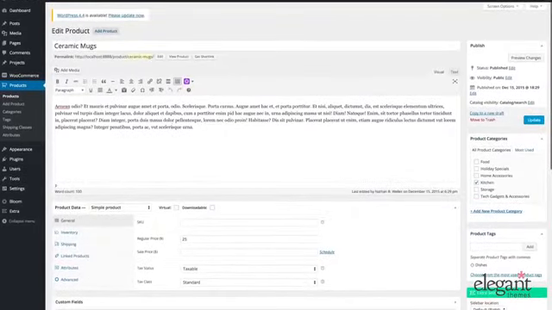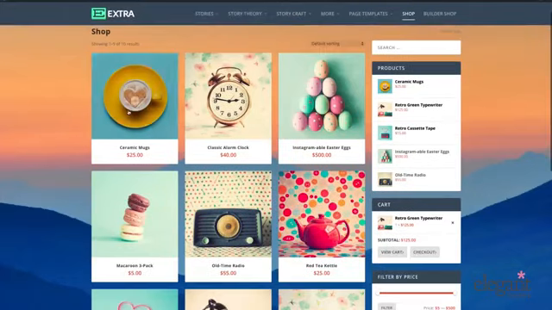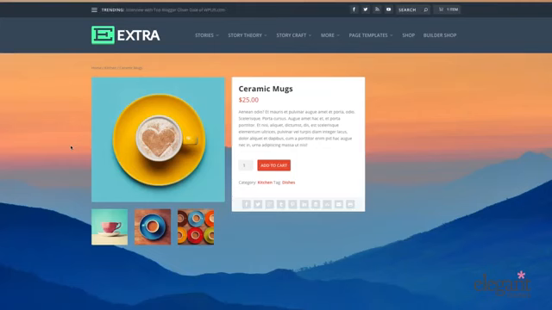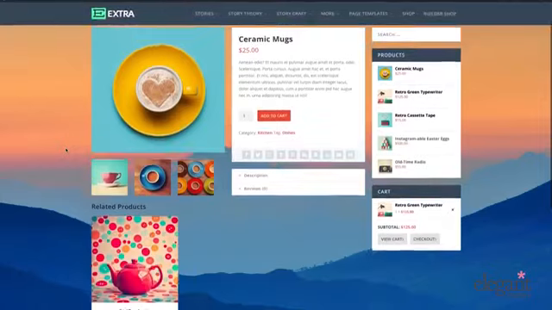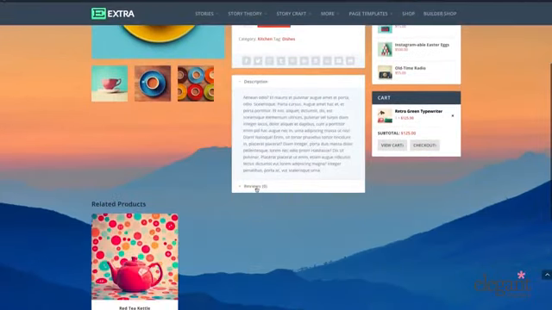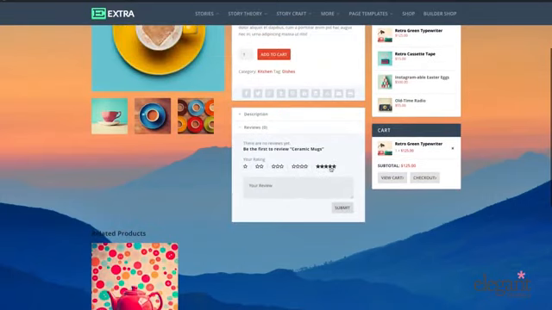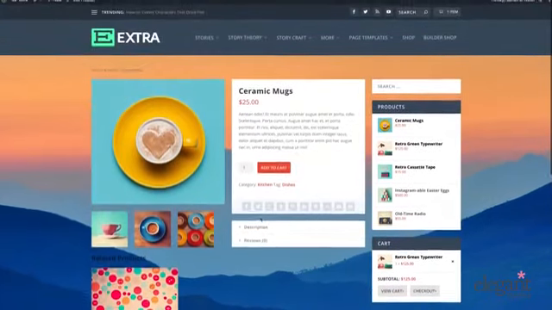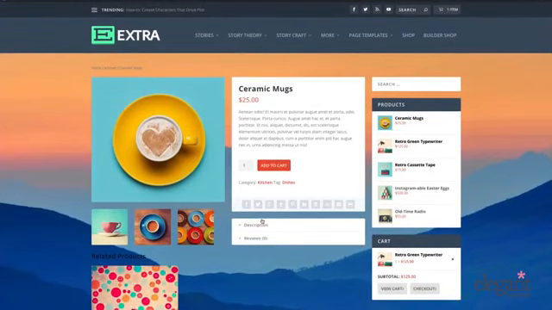And when you publish it, on the front end you get a beautiful product that you didn't have to style or design, but it shows up gorgeously on your Extra website. You can also use our builder to create really unique shop layouts.